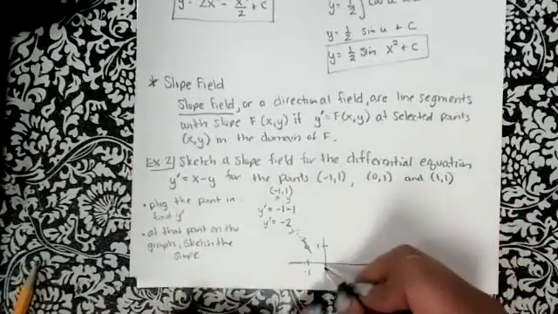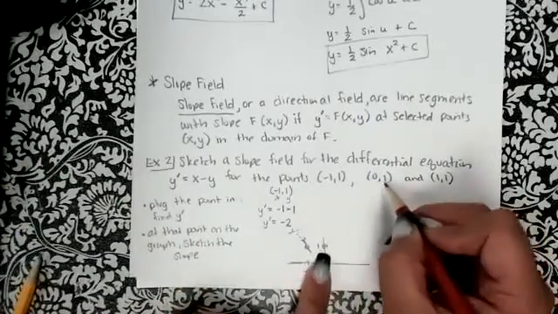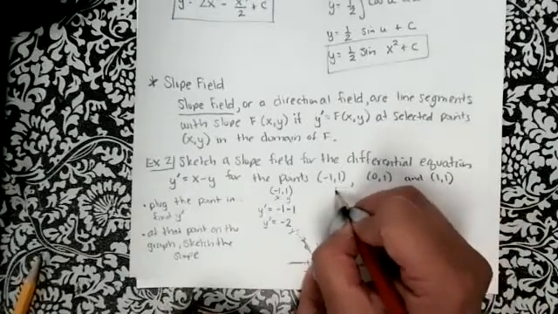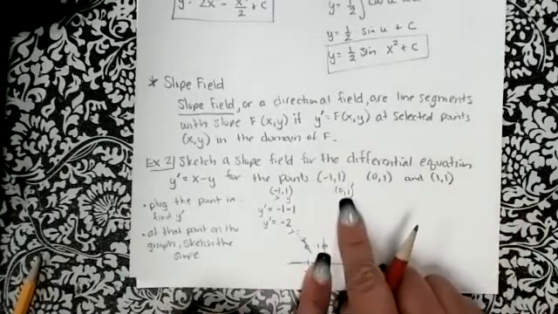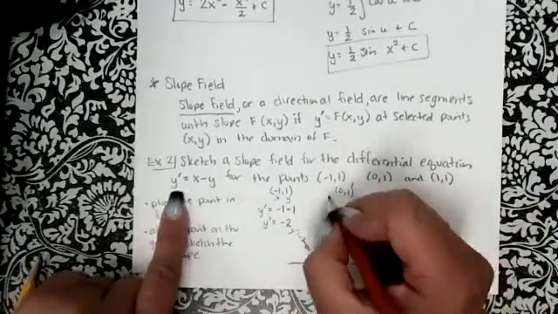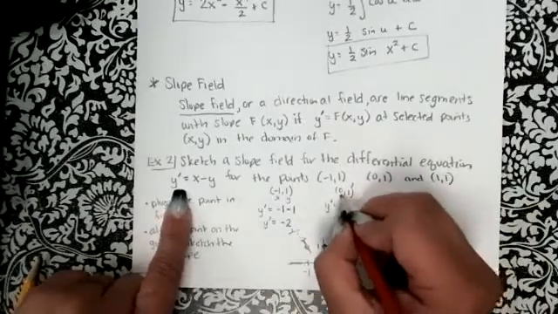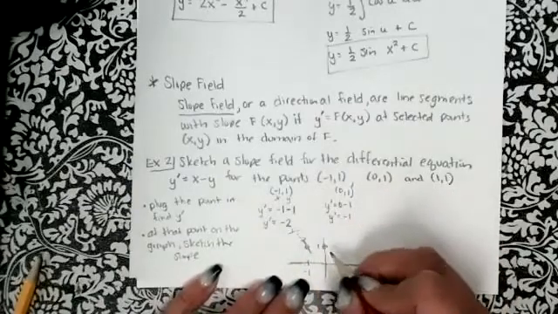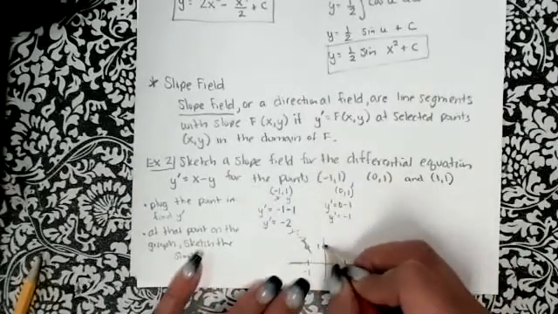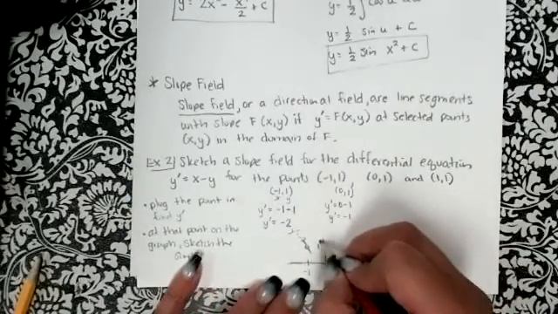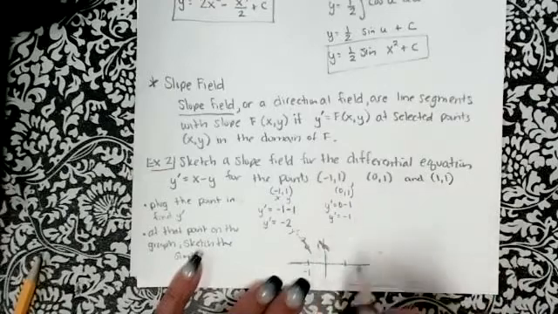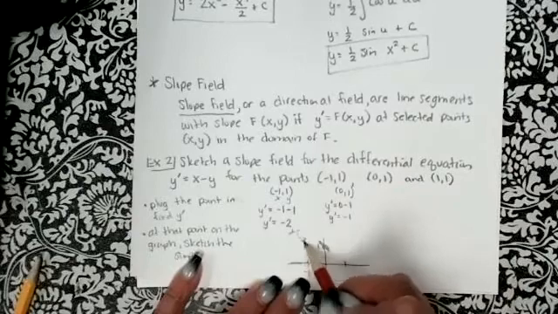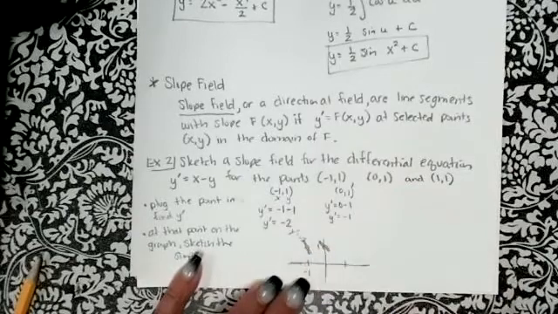So now the next point is going to be 0, 1, which is right here. I need to find out what the slope is. So y prime equals x is 0 minus 1, so y prime equals negative 1. Negative 1 would mean down 1 over 1, so it's going to look like a slope like this. Not as steep as this one, because that's a slope of negative 2. This is a slope of negative 1.